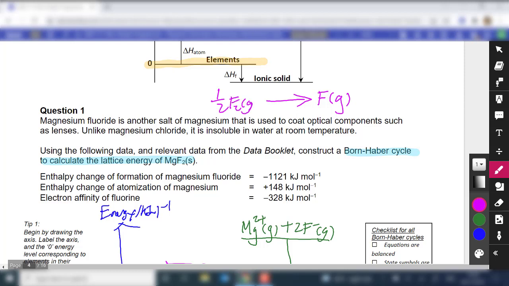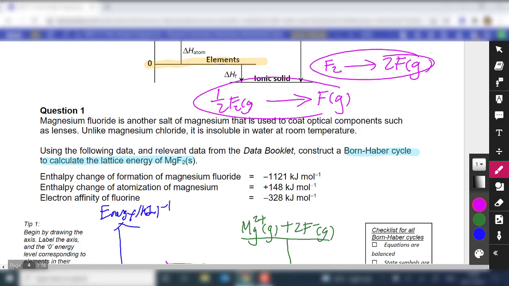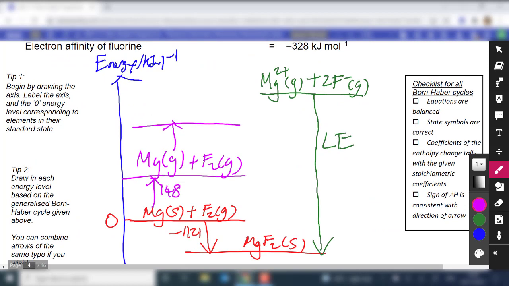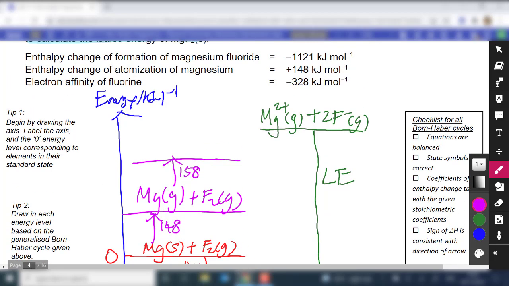to give you 1 mole of gaseous fluorine atom. Okay, but however, for Born energy, we are looking at introducing a fixed amount of Born energy in order to break the F-F covalent bond. So we end up with 2 moles of fluorine gaseous atoms. So you realize that the first equation is the second one multiplied by 2. Okay, so we can easily do that. Just flip over to the data booklet. We will see that the value is actually 158 kilojoules. And then after that, I will end up with Mg gaseous plus 2F gaseous.